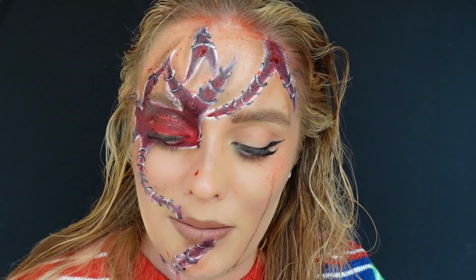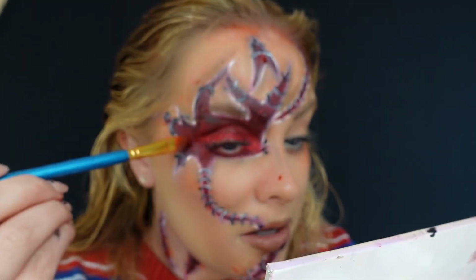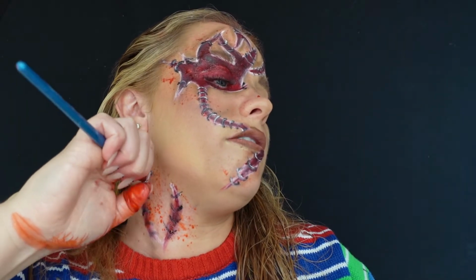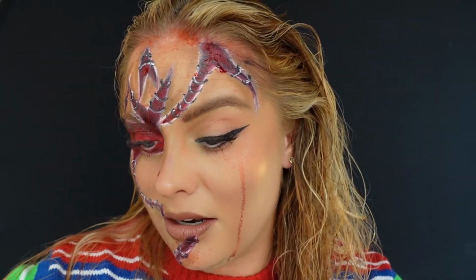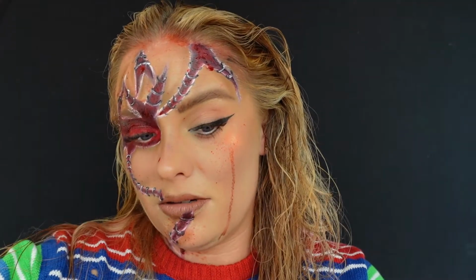I'm literally just dipping my brush in that fake blood and kind of making it look wet. All right, we're gonna flick the neck a little here. This is the really fun part about Halloween looks. Stuff you would never normally do. Flick blood on your face. And look, this really melted in. Didn't stay very good. Do I like the streak?